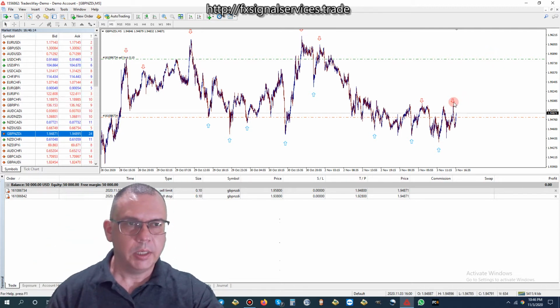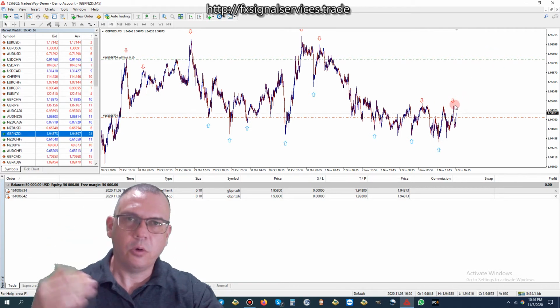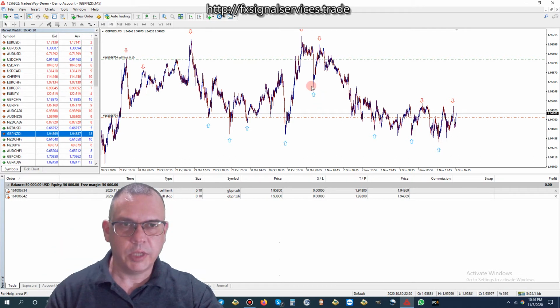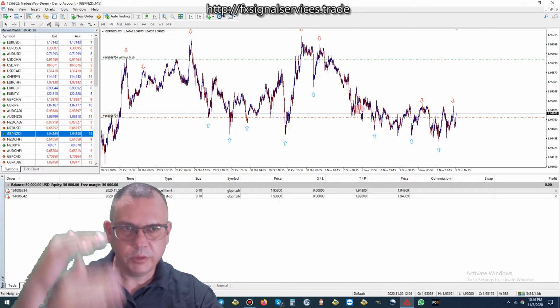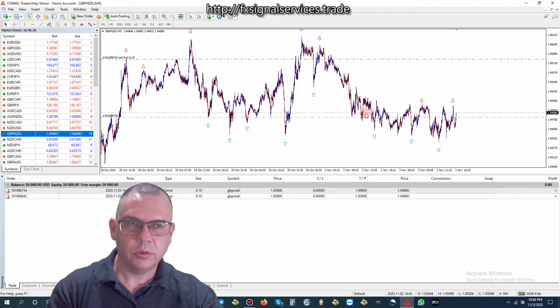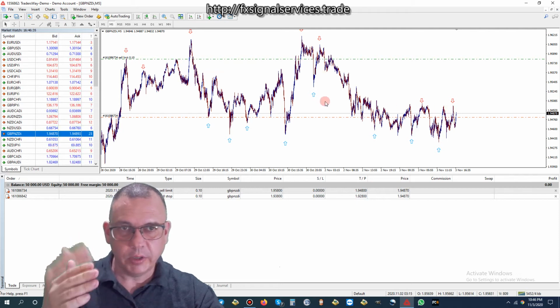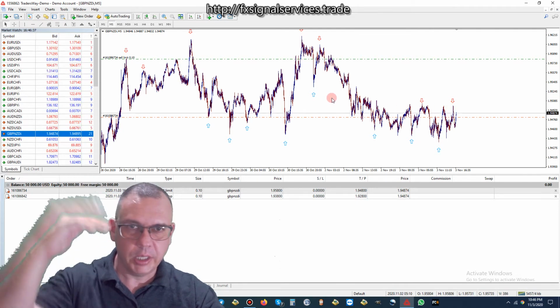And like I said before, all these support and resistance levels eventually get broken. Don't think that because I have a blue line here, this is a solid support and the price cannot go any lower. Well, the price dropped here. So that proves that just because you have a blue or red arrow doesn't mean the price is not going to go beyond that.